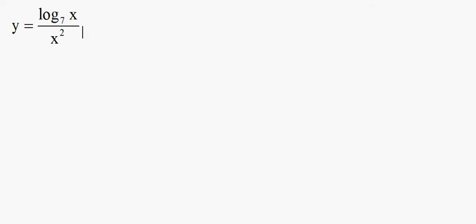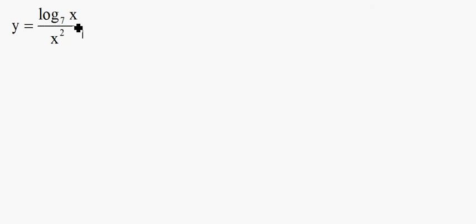Okay, so we have a derivative of a pretty ugly looking log function here. Clearly there's a little bit of a quotient rule going on here. We have a log function and an x squared function. Prior to doing any of the derivatives, I'm going to rewrite this using natural logarithms, because I know the derivative of natural log is just 1 over x. The derivative of log of x to the base 7 to me isn't as clear.